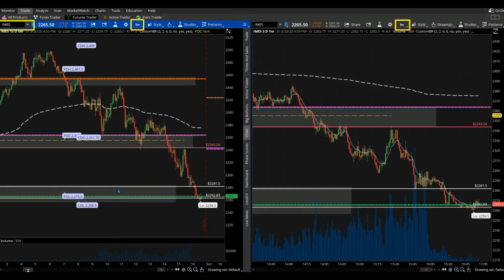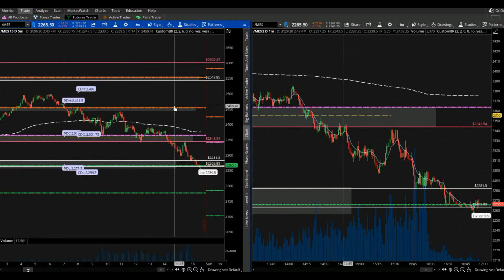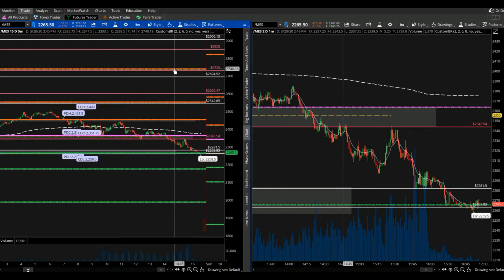Right now, what I have is this white dotted line here, and here is the VWAP. VWAP stands for volume weighted average price. And a lot of times we find reactions off those levels. I also use pivot points. This is the pivot point, the purple here. Green is S1. This orange line here is R1. And if we were to scrunch the chart up, we have R1, R2, and R3.